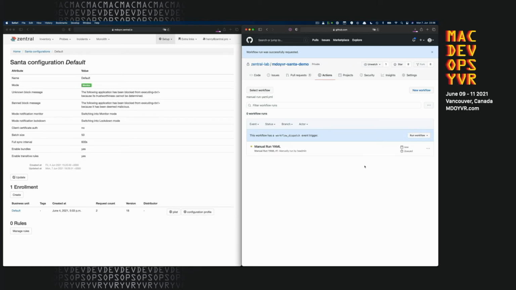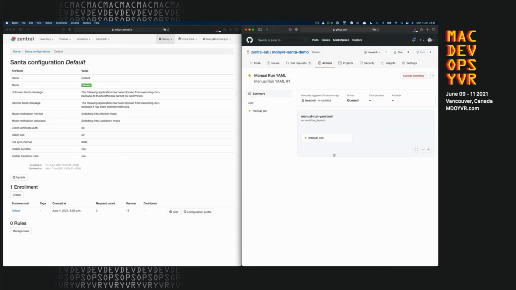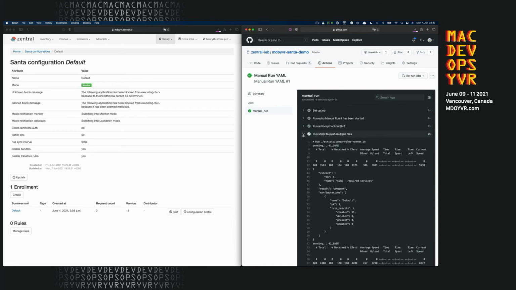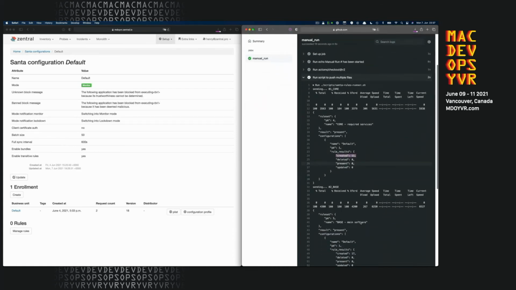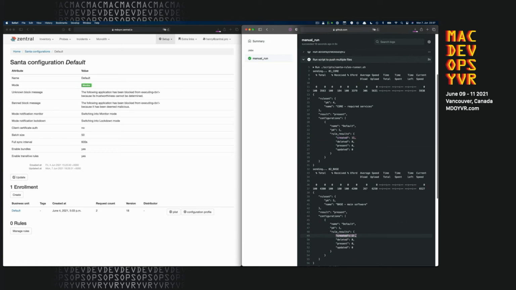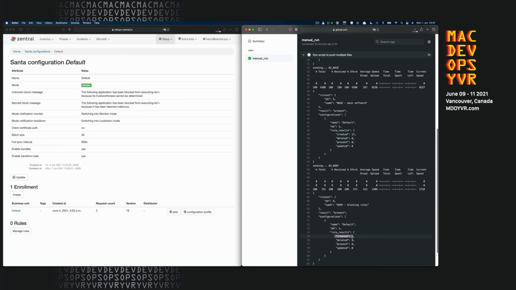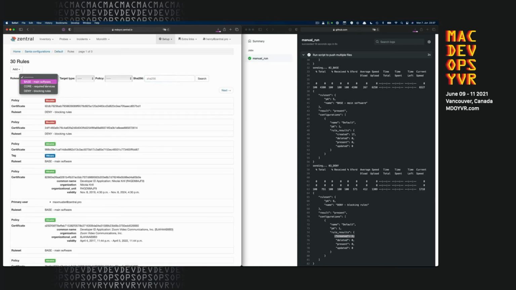The GitHub action is triggered, and we can inspect the details shortly. And we will see now it's finished. And from the 3 files that we had in our source here, we see that the first file created 11 rules, the second file created 17 rules, and the third file created 2 rules. Now, if we refresh on the Central side, we see there's a total of 30 rules, and we can look into them and we can filter them.